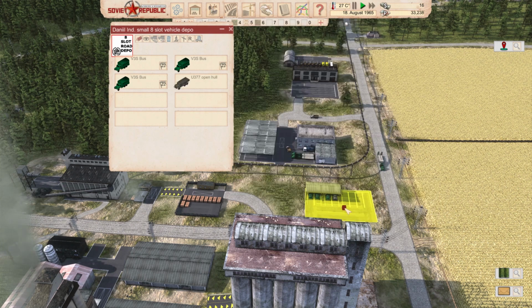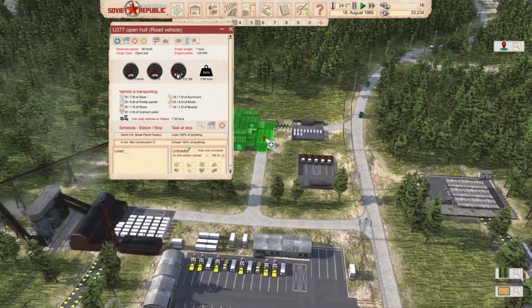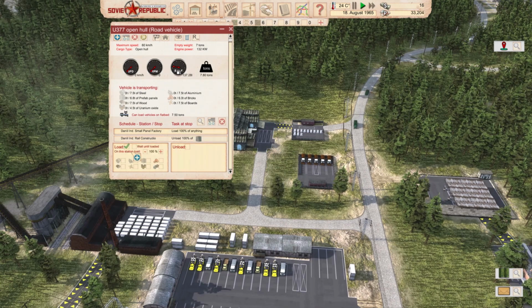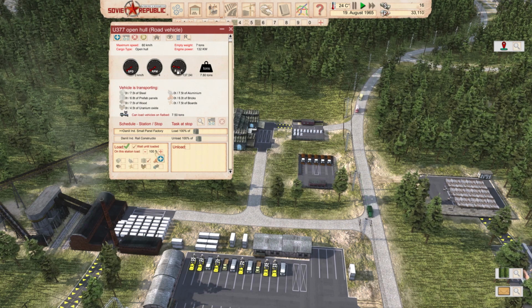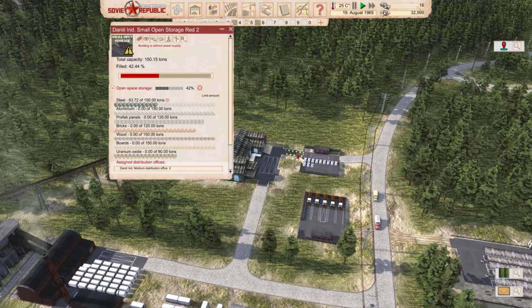U37. Perfect. Okay, so what it's gonna do, it's gonna go here and deliver prefab panels straight away to here. Wait until unloaded. Unloaded. You don't have to wait. Maybe. Yeah, wait until loaded. And that's it. Let's just go. It's gonna take a while to load, and a while to unload. That's all fine. Don't use this storage.